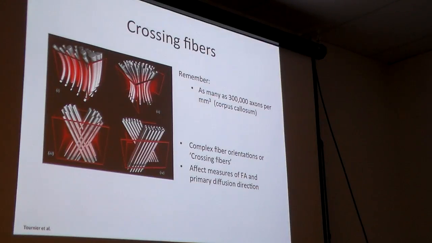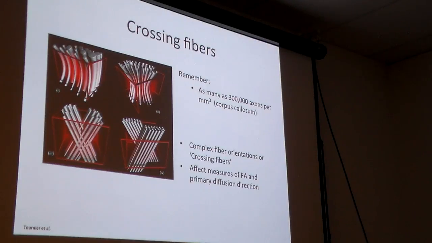Another one that you hear about a lot that can affect the different measurements are crossing fibers or complex fiber orientations. The ones to look at here are really just these lower panels where you can see two fiber bundles that are crossing. That happens a lot in the brain, that's not uncommon. But when you get that, again, what you're looking at with DTI is the average across everything that's in that voxel. And in a case like that, what you're going to get is an estimate that the primary direction of diffusion is somewhere in between. And you're also going to get a reduction in your FA estimate, which again is one of the most commonly reported numbers. But that might be interpreted as, oh, there's a difference in integrity. It could just mean that there's more or less axons crossing in a single place.